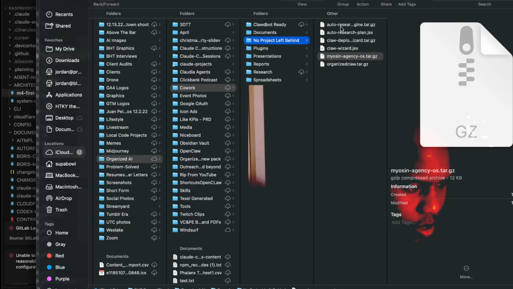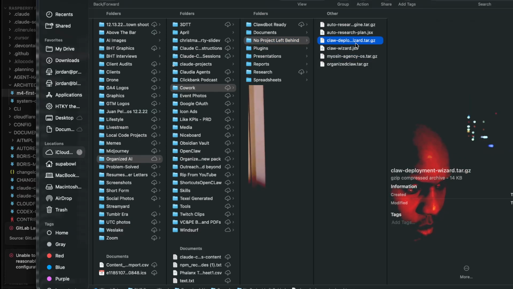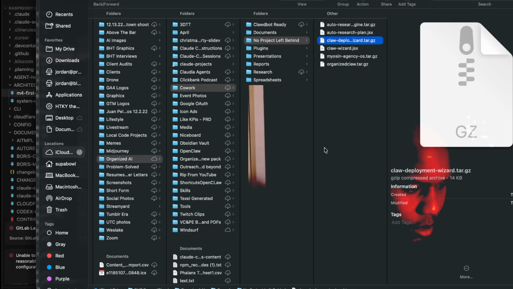So I can go auto research, claw deployment wizard, and then organize claw. So I need to go claw deployment wizard, organize claw, and then we'll be done.